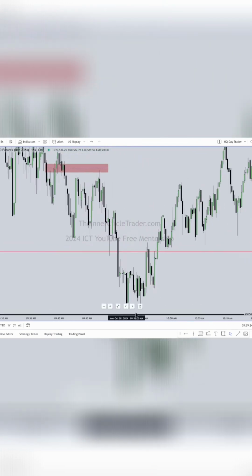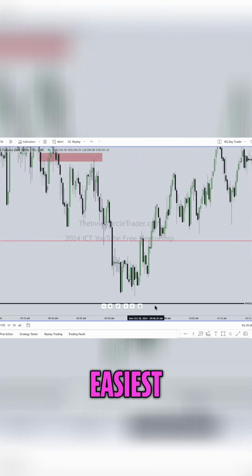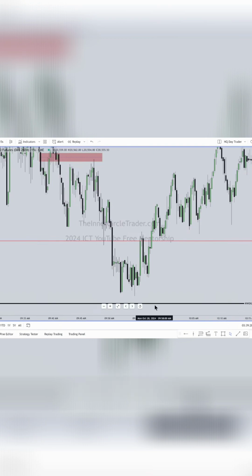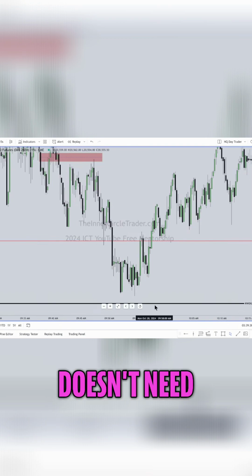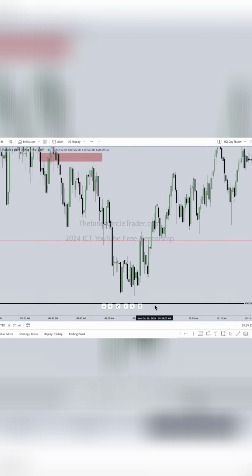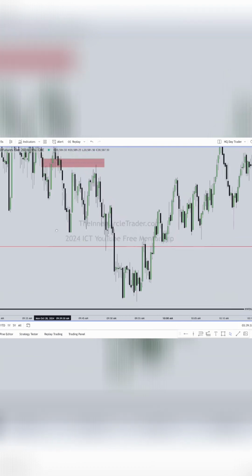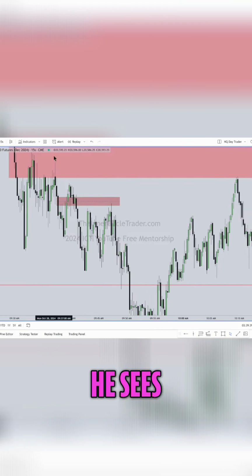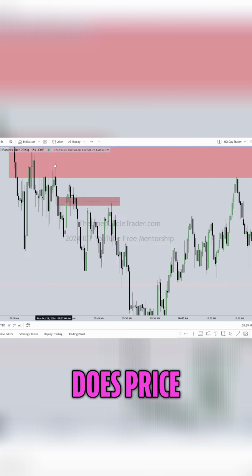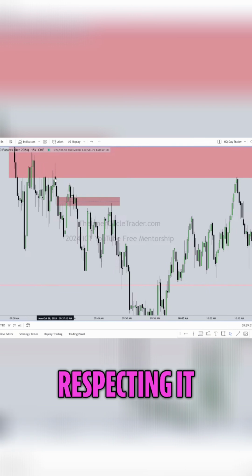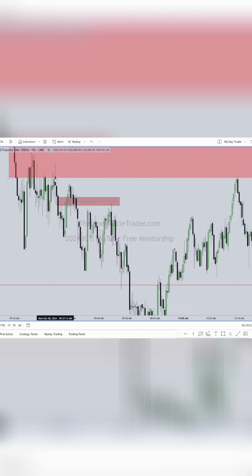The bias trading to the easiest low hanging fruit objective for Caleb would be new week opening gap high, but he doesn't need that. Notice that? He doesn't need that. So back to his entry back here. He sees displacement off of a higher time frame array, which is the 1 minute SIBI. That's that pink box up here. Then he goes into the lower time frame and he waits and sees, does price respect it? Look at the bodies. Are they respecting it? Yes. Sends price where? Lower. And then he gets his gap.